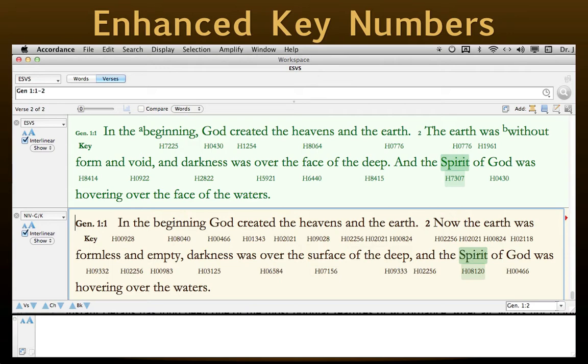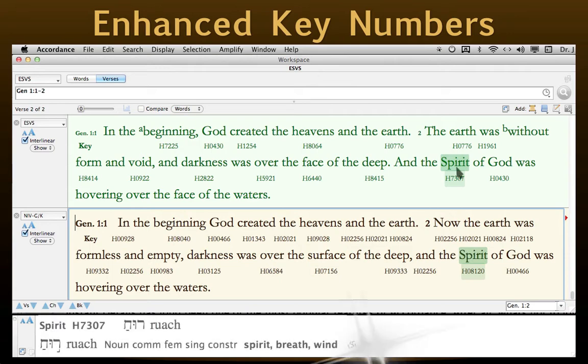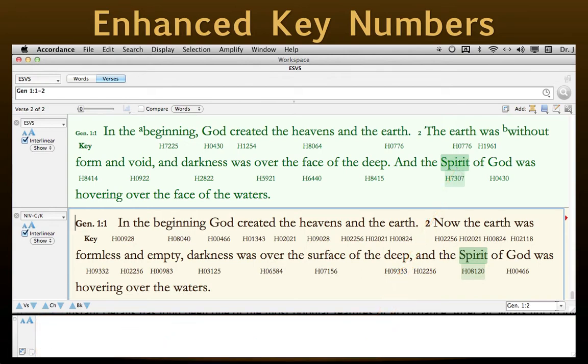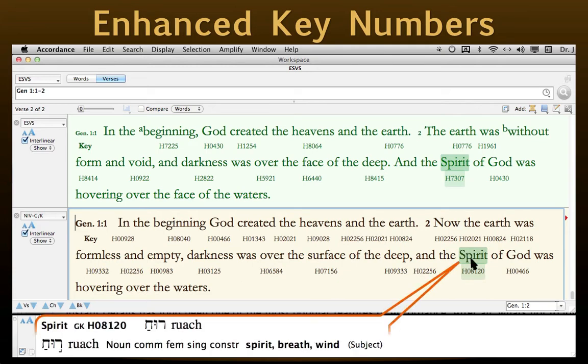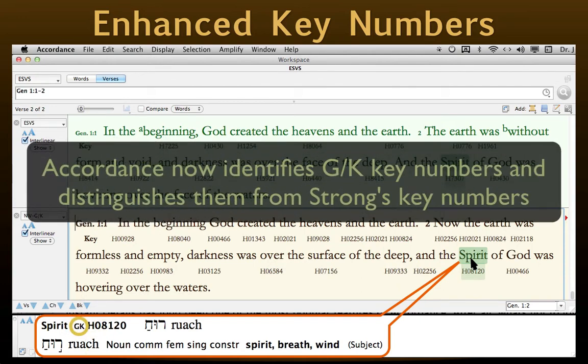We place our cursor over Spirit in the ESVS, and now all the tagging information from all 3 texts is displayed. Place our cursor over the NIV GK and the same information appears, except the GK number is now displayed. That's the second enhancement, that GK numbers are identified as such just to prevent confusion.